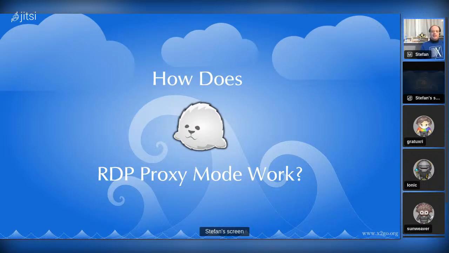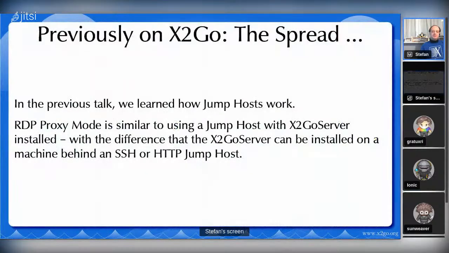All right. Welcome to the last talk of Friday's edition of X2Go, the Spread 2023. In this talk, we'll take a look at how X2Go client's RDP proxy mode works. In the previous talk, we learned how jump hosts work, and RDP proxy mode is similar to using a jump host with X2Go server installed. The difference is that X2Go server can be installed on a machine behind an SSH or HTTP jump host.